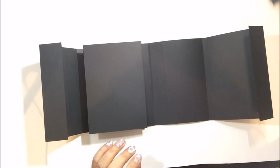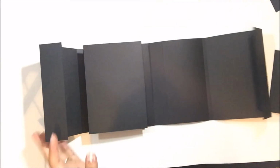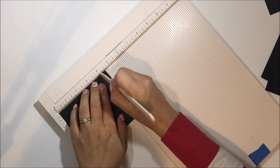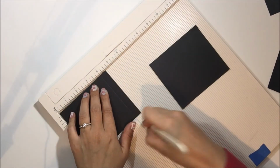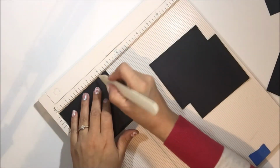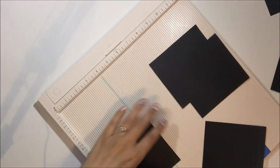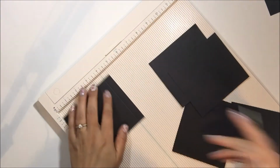And so you already have your waterfall pieces cut, so we just need to score them. So these are 4.5 by 4, and we're going to score them on the 4.5 inch side at 4. And that'll create our little flap so that we can add the waterfall. So on all 5 of these, on the 4.5 inch side, score them at 4.